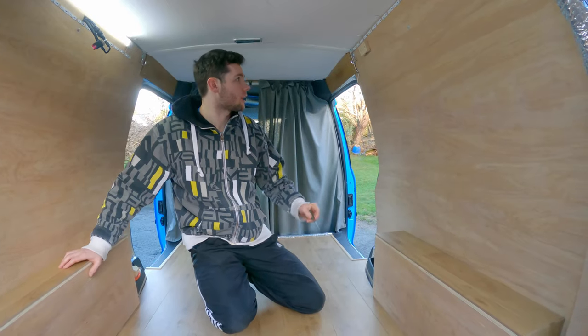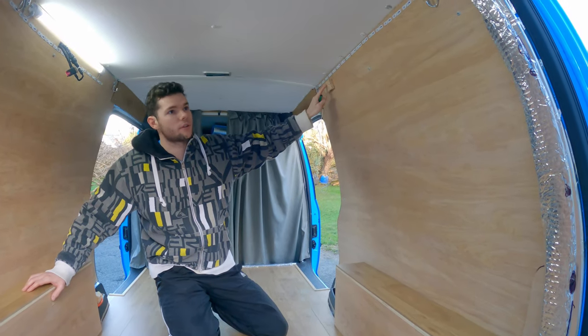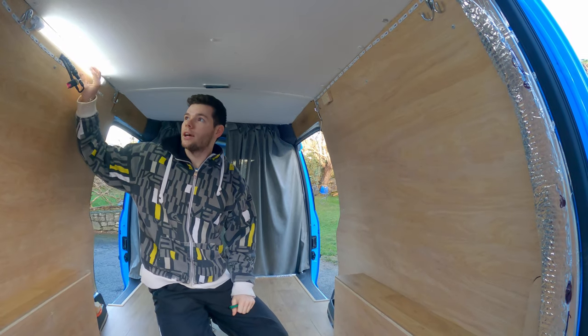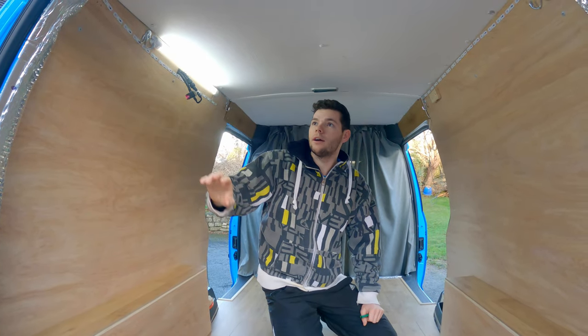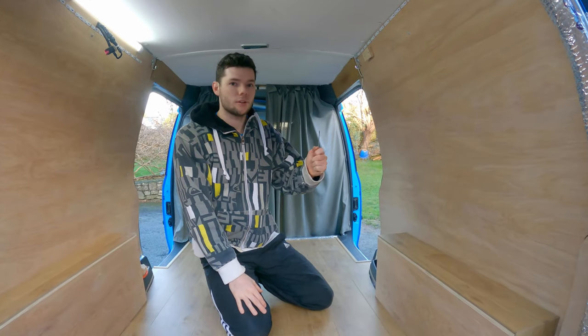Cleared all the van out, so now we're just going to take off this light strip and then we've got to take off these hooks. You can't take this off because it's glued, and then hopefully then we can carpet all side down and take the light off as well. So we take this little light off and we can't take these cabling out, so we'll just have to go around that. Should be fine, but as you've seen in the other videos, we don't have a power drill, so it's back to the old screwdrivers.